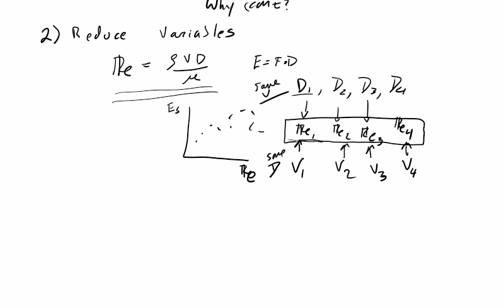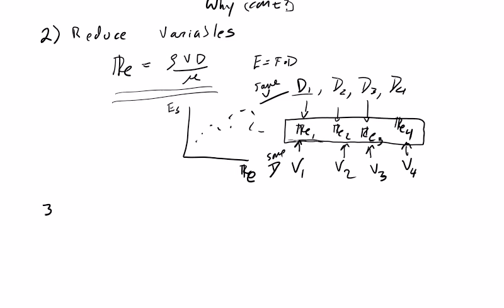Assuming the Reynolds number is the important thing. So rather than having to make 4 different curves and look at 4 different variables, I only need to look at one variable, Reynolds number, and I can figure out a way to change that either with velocity or viscosity or diameter or density. And that gives me a way to look at the problem, and then I can always figure out how that relates back to the parameter I cared about. So dimensionless parameters reduce the number of variables I have to care about.